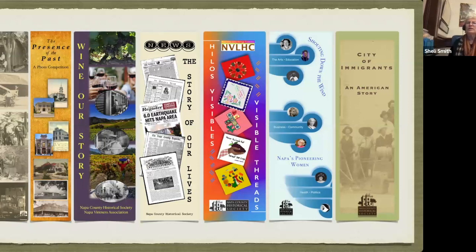And so we really wanted to be able to tell a story about the valley in terms of the news that was coming into the valley and the news of how we perceived ourselves. And so we did that. We really had a really good time with that exhibit. And then we reached out because we'd never looked at an exhibit in multiple languages. And so Hilos Visible, Invisible Threads, is the first time we looked at an exhibit through two languages in the valley. And I thought that was extremely important, probably one of our biggest exhibits.